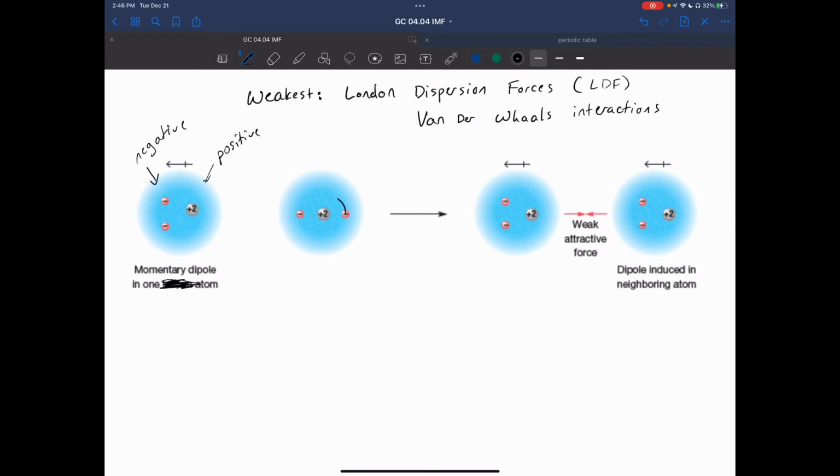And so if another atom comes up to this atom when this is the case, the electrons are going to be attracted to this side, because there's the positive side over here. And so this side would make sense to be more negative, and in order to do that, the electrons can go over here. So now I've set up a positive side on this side and a negative side on that side, and those two things are going to interact, which is what I'm showing you over here. This is a very, very weak force. It's not very long-lived, and this is called London dispersion forces.